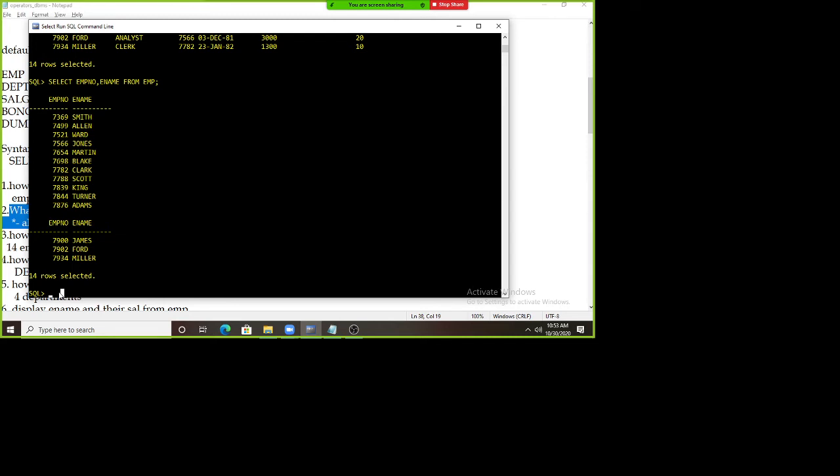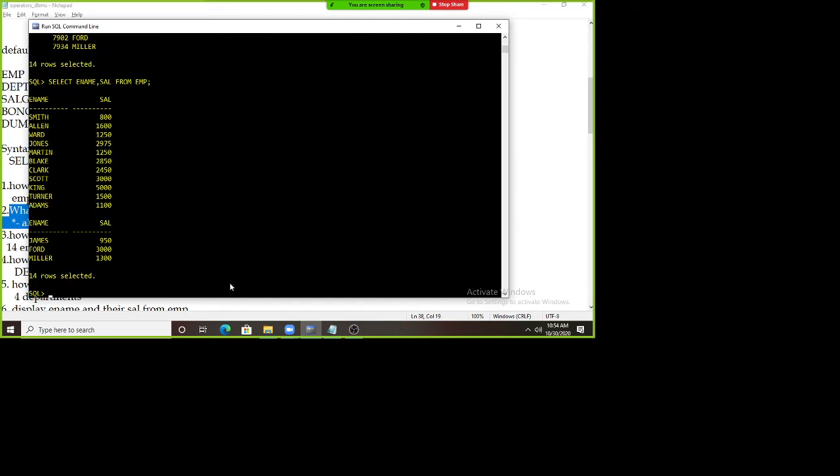Similarly, whatever column you want to see, suppose I want to see the employee names and the salary. So how to write? Select employee name, comma, salary from EMP. You may think that sir is just writing these column names, but you need to have an idea of the column names. You want to remember them, or if you don't know the column names, you can type describe and you can see them. So here I select employee name and salary, and each and every employee name and their salary is displayed.